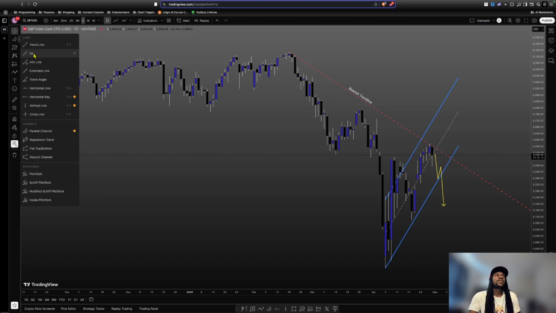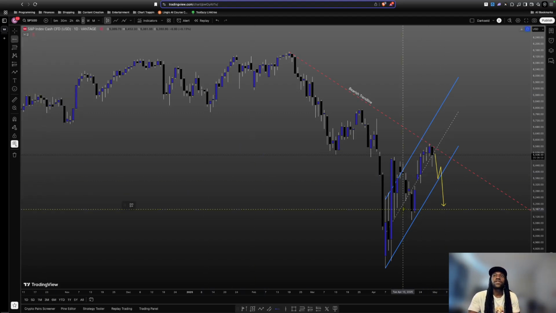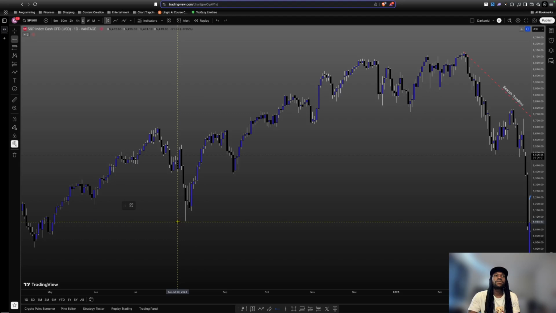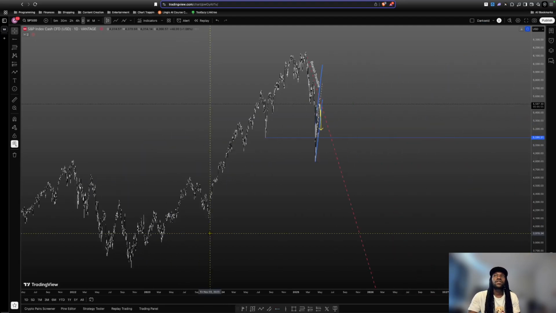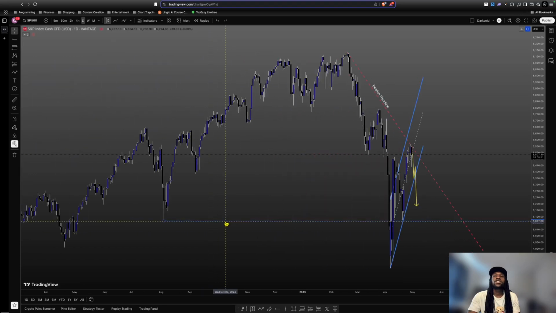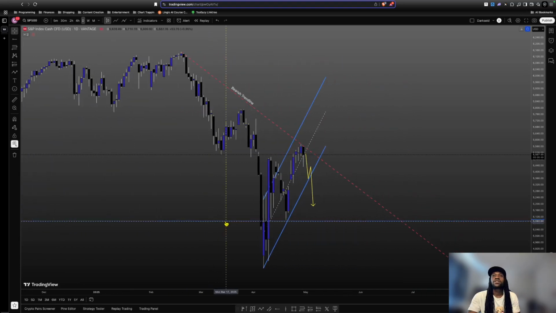Trend line, rays. I didn't mention the ray. I like the horizontal ray a lot, but it's just like a horizontal line, except it doesn't go right and left. It goes from the point that you select, and then it infinitely goes to the right. So like if I put a ray, and I like this low point right here, and I'm like, yo, I want to take profit when price gets back down to this low point, I'll mark it right here. Boom. And then you see it just goes infinitely to the right. And again, as always, you change the colors and all them special settings.